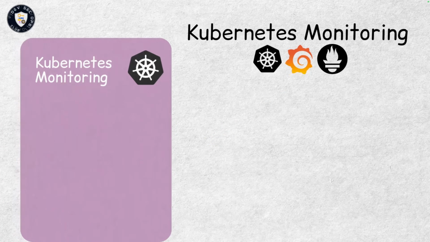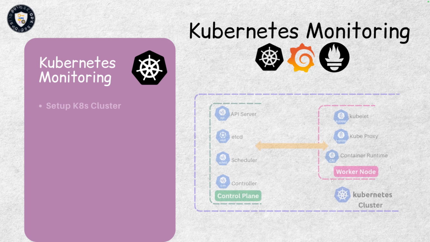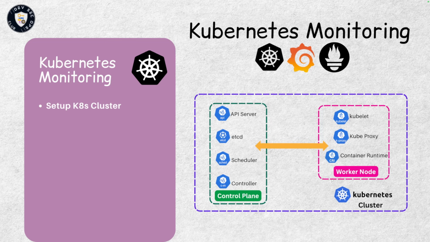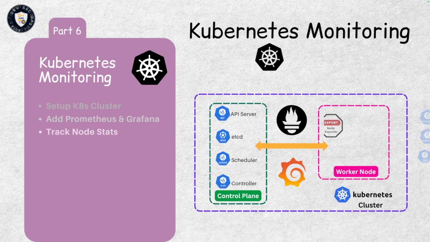I've broken the tutorial into simple steps so we can follow along easily and actually see the value as we go. We'll start by spinning up a Kubernetes cluster. This is our playground. Without this, none of the magic happens. Next, we will bring in Prometheus and Grafana so we can start collecting and visualizing metrics. Then we will install Node Exporter to grab node level data from each and every node of the cluster. And we will also talk about why it is important.